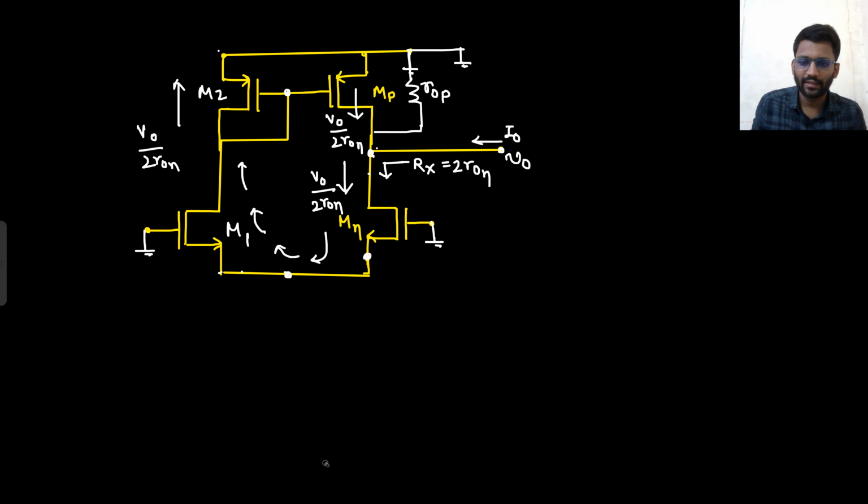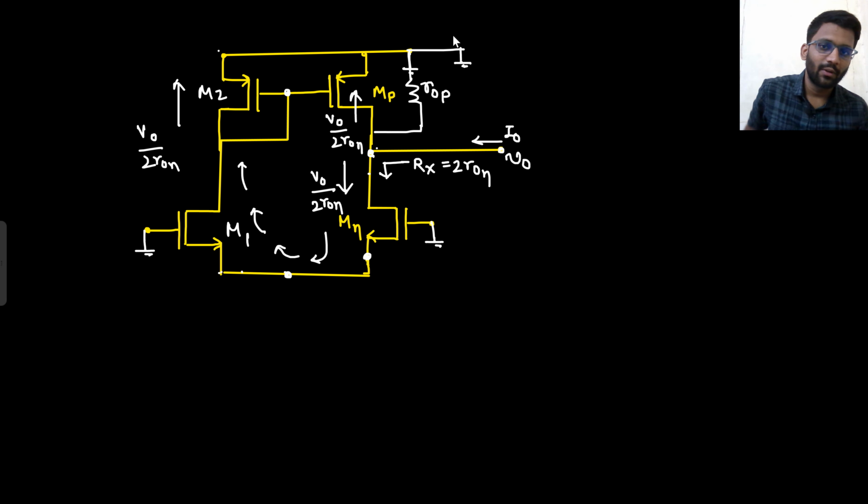Oh, okay. The direction will be upward. I'm really sorry for that, because in the other MOS as well, the direction is upward. So in this MOS as well, the direction will be upward. Now you can't say that, sir, this current is flowing in this loop. No. Why is it so? Because there is ground mentioned. So what is the current going into the ground? V0 by 2 RON plus V0 by 2 RON, and some current will be coming from R0P as well. That current will be going into the ground. So don't make this mistake.